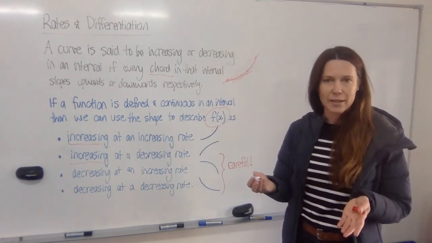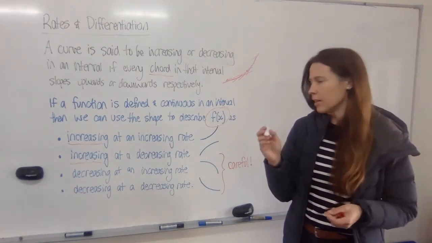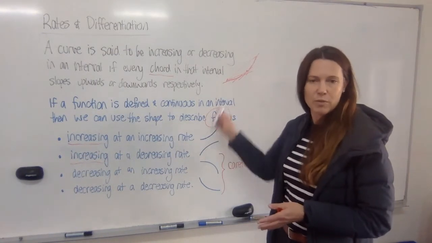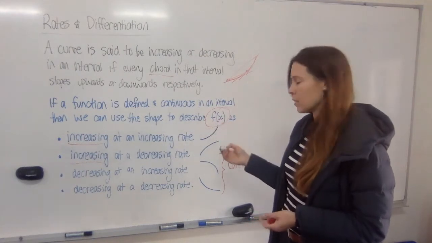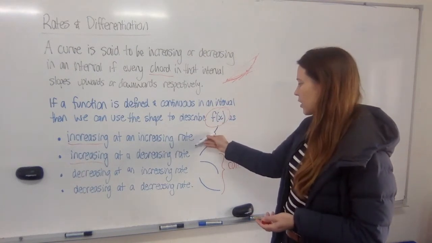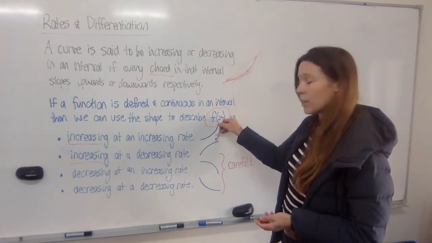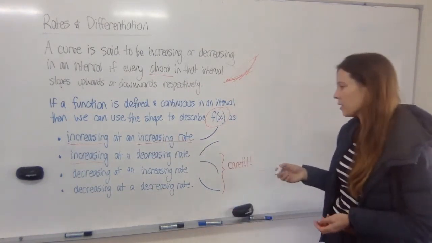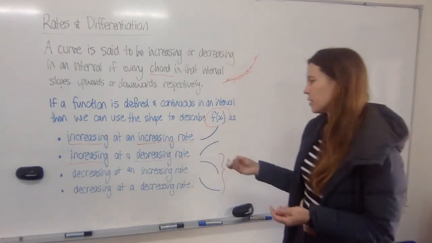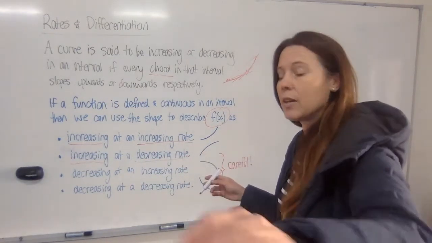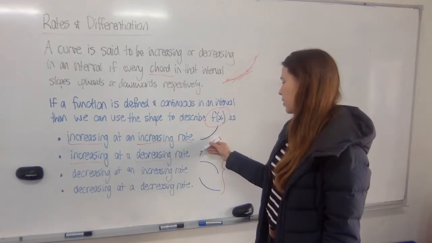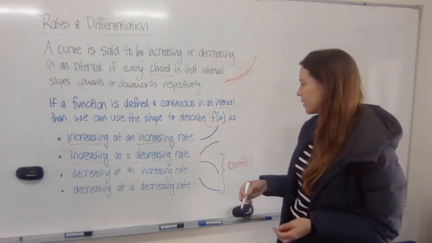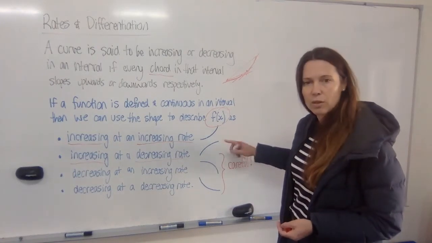Now what rate is it increasing at? Well, that's the gradient, isn't it? If it's increasing at a fast rate, it will be shooting up, the gradient will be really a large number. And we can see here that the gradient is going from small numbers to really large numbers, so it's obvious that it's increasing at an increasing rate. Similarly here, this one's quite simple, it's increasing at a decreasing rate, meaning sure, it's going up, but over time it's going up not quite as rapidly as it was earlier. These two are quite straightforward.